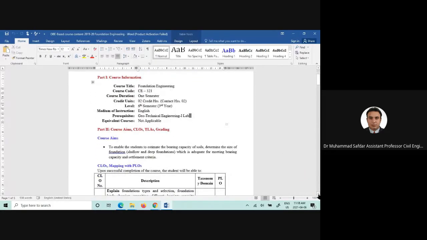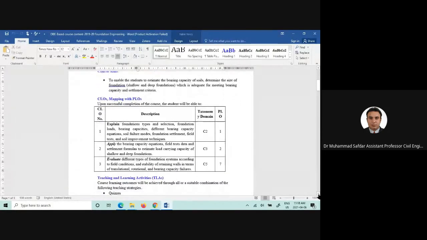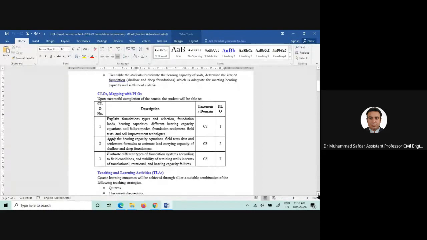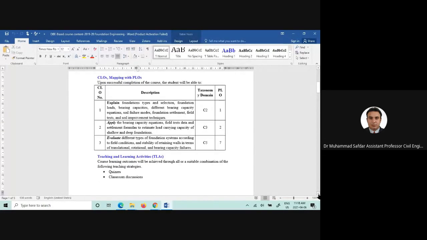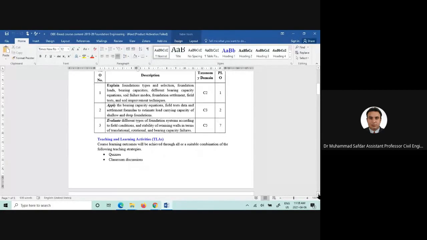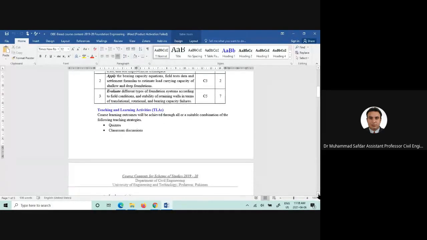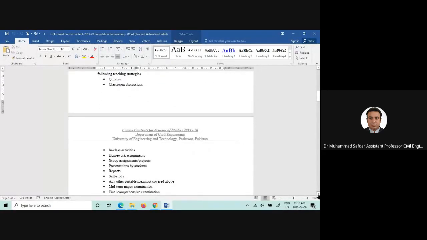So course aims and CLOs are mentioned in the course outline. We have 3 course CLOs, CLO 1, 2, and 3. And teaching and learning activities, these are the activities. We will take a few quizzes, classroom discussions, in-class activities as well. So in class, we will perform a few calculations to solve problems.